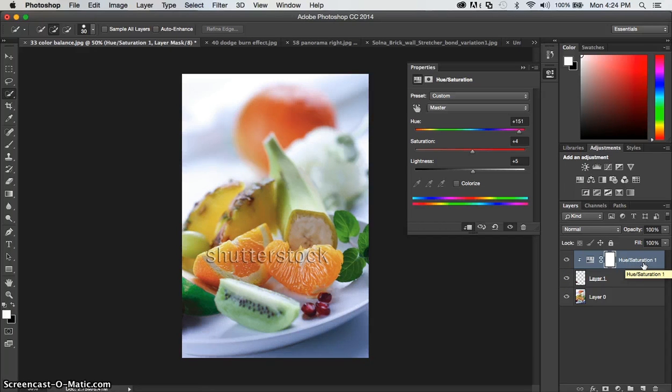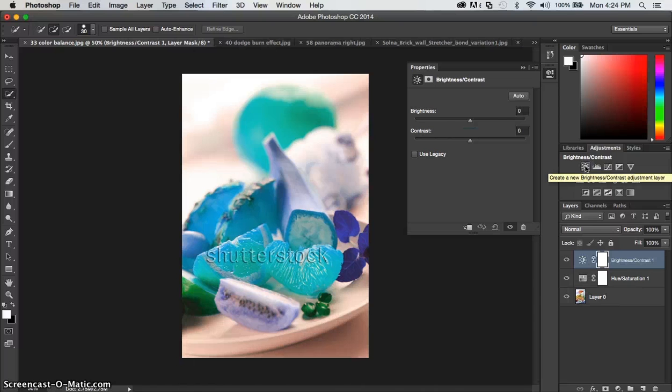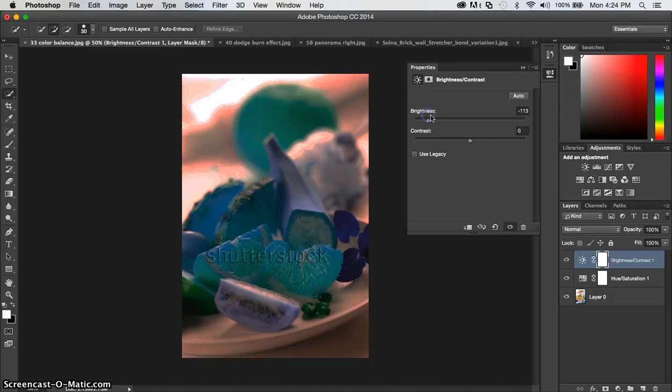So, layer order matters. Let's say I'm going to delete that apple layer that I have here. Let's say I do this hue saturation, and then I put a brightness contrast on top of it. We'll lower the brightness and crank up the contrast.